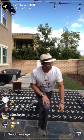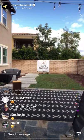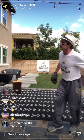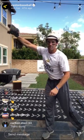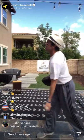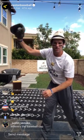The first one I'm going to work on is just called the wall drill, where I've got a glove, and I've got a wall right here, and I'm just going to toss the ball up against the wall. Meat, squeeze, and freeze. Every time you catch the ball, you want your fingers to the sky, and you want to go meat, squeeze, and freeze. You don't want to swat at it like it's a fly. Meat, squeeze, and freeze. See how many you can do in 60 seconds. Go!